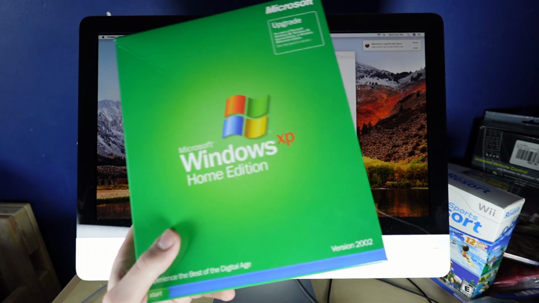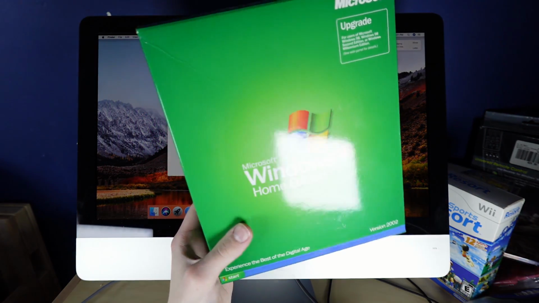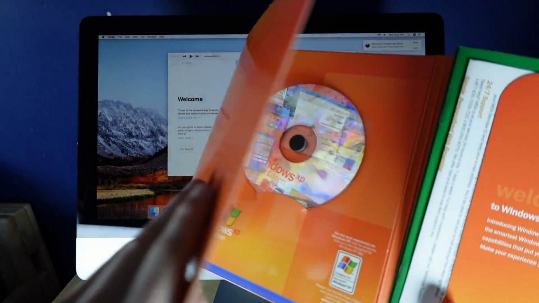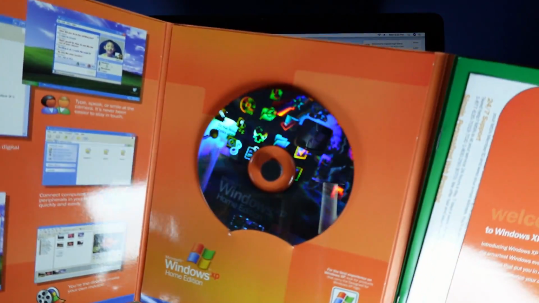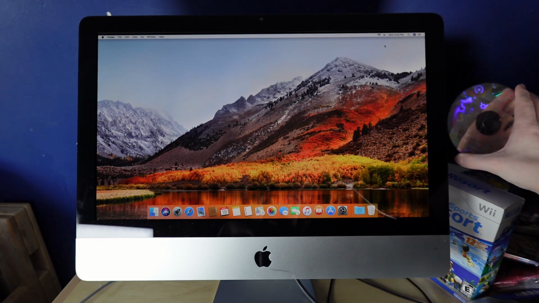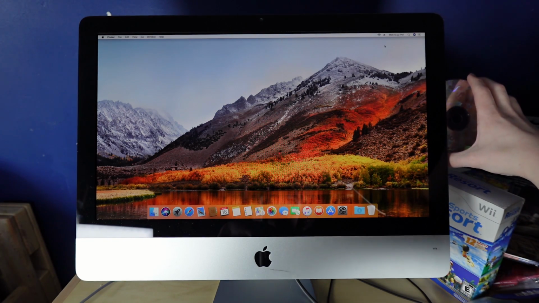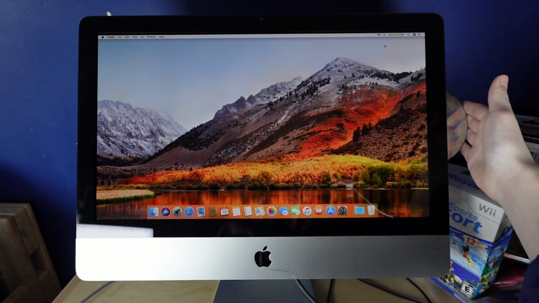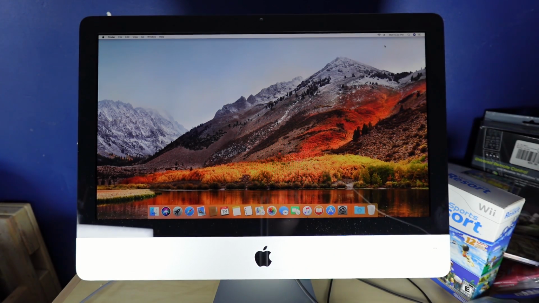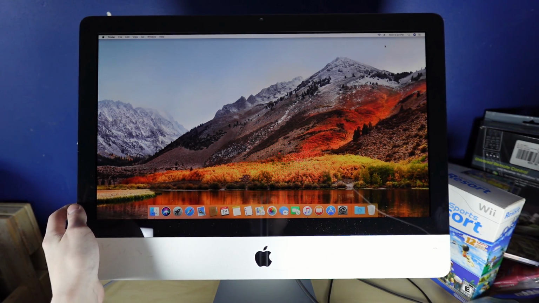All right, so I'm gonna start with the older one first, just because I feel like if I get this to work, then dual booting would be easier, because Windows 7 changes some things. Very cool looking disc. Honestly, the whole Windows XP box is really cool. All right, let's see if this does anything if I put it in. I have to push it in so far for it to actually automatically go in.